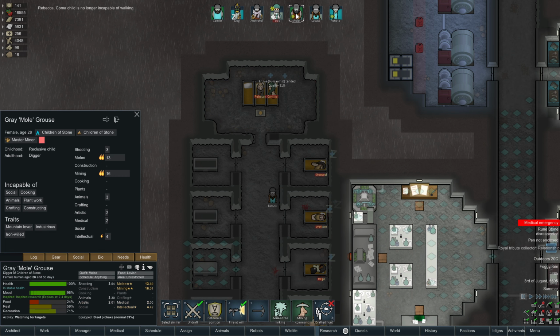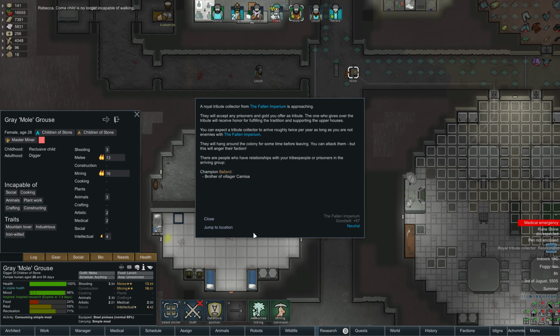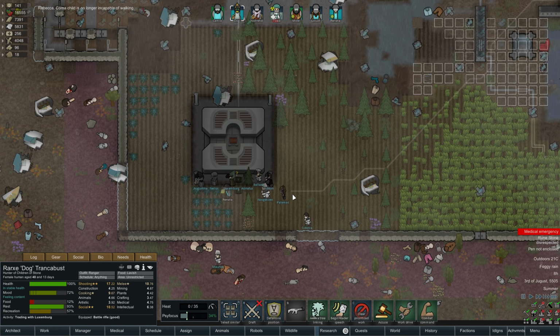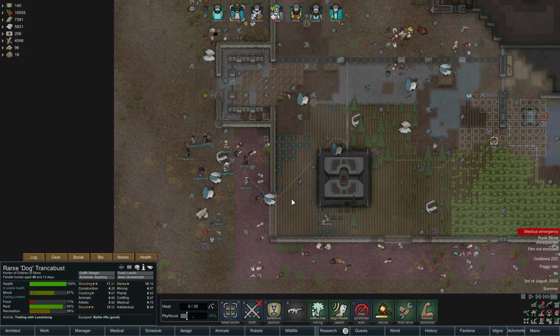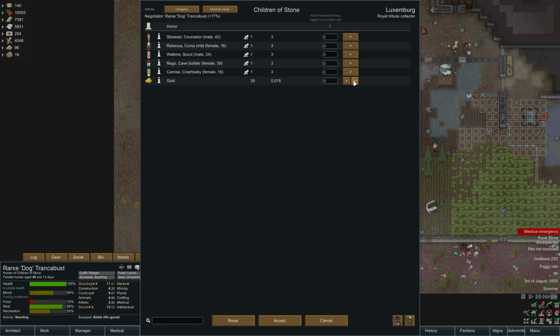Yeah, Royal Tribute Collector. Hey, hi, do you have some stuff? I have some gold, actually, I could trade with them. My colony is in shambles, though, right now. Holy shit. Okay, cool. I can give them some of the people that I don't want. For instance, Camissa.